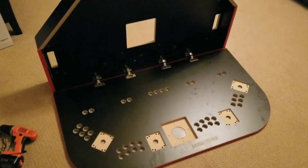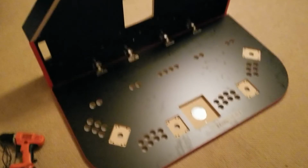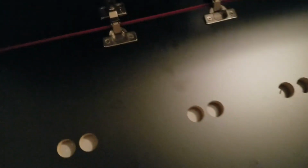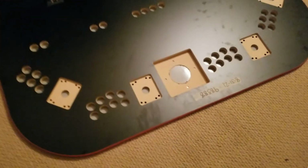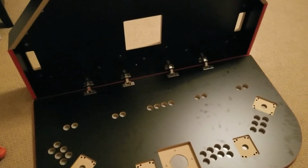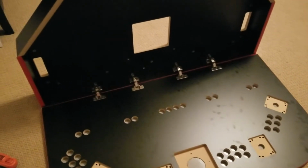All right, so as you can see, I'm putting the controller console together, and this is definitely the best position to do it. I attached these pieces to the thinner part where the actual buttons go, and that was after I did the T-molding around the whole thing. This is the larger 43-inch cab, and I'm getting low on the T-molding. I'm worried they might have sent me the amount for a 34-inch cab, so hopefully I have enough to cover the rest of the cabinet.